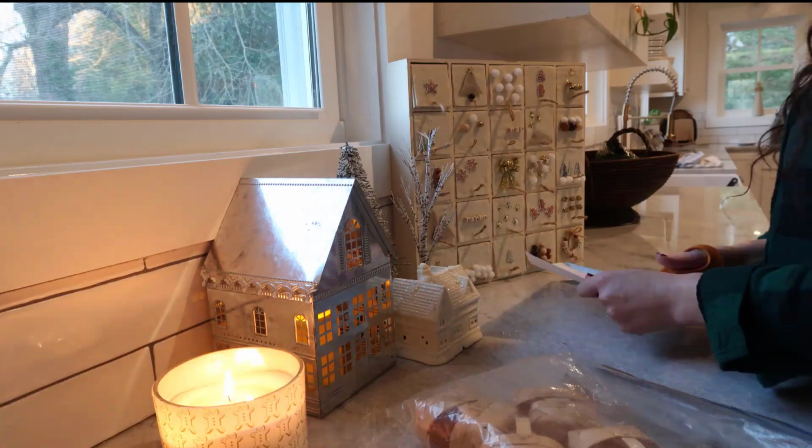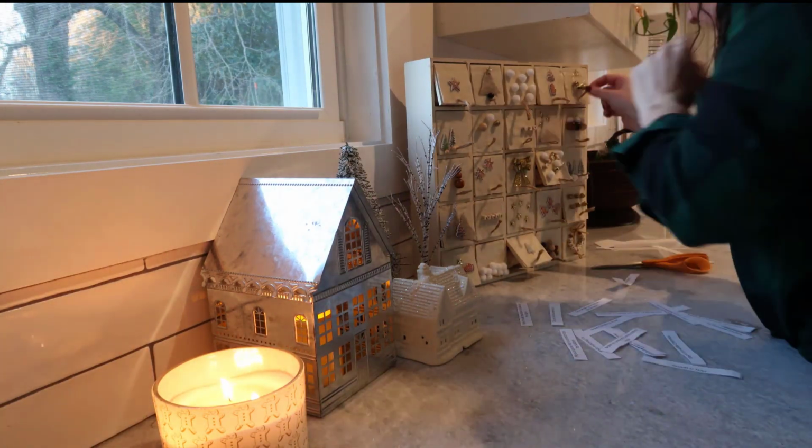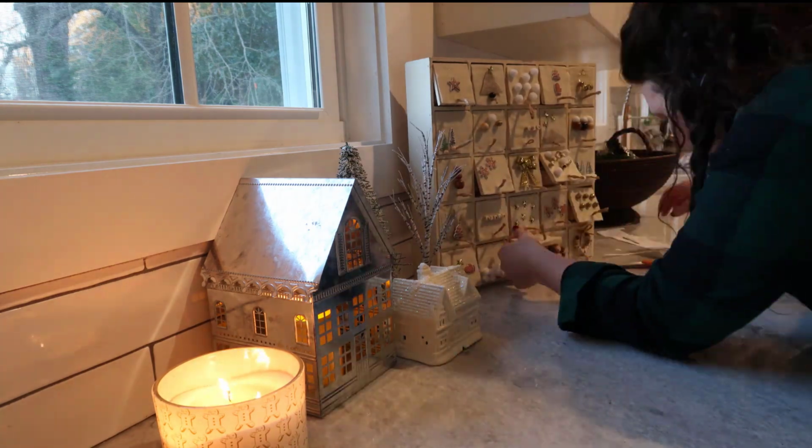So you put these in the boxes? Yeah, I'm going to type them out, and I'm going to put them in the little boxes, and then each day we open a box and see which one's in there. And then you try to do it? Yeah, you do it that day. So when do you open the box? In the evening or morning? Well, if it's on the weekend, we'll probably open it in the morning, but if it's through the week, probably in the evening. They're not fun at 4:30 in the morning if you're trying to go to work.